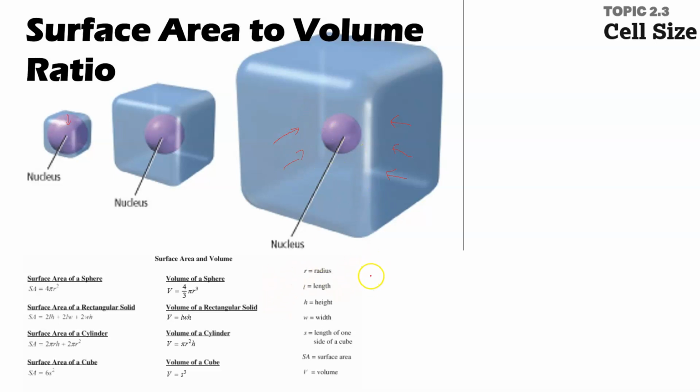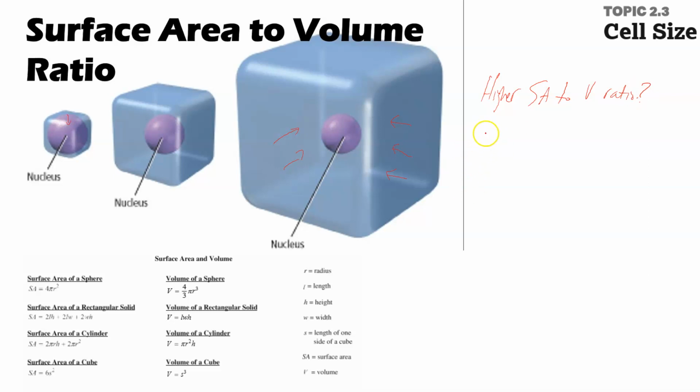I put some formulas down here as well. You don't need to write these down. These are on the formula sheet, and they're not something you need to memorize. These are just various surface area and volume formulas. I put them over here because I want you to tell me, and maybe I'll give you extra credit if you come show this to me in class, but what has a higher surface area to volume ratio?